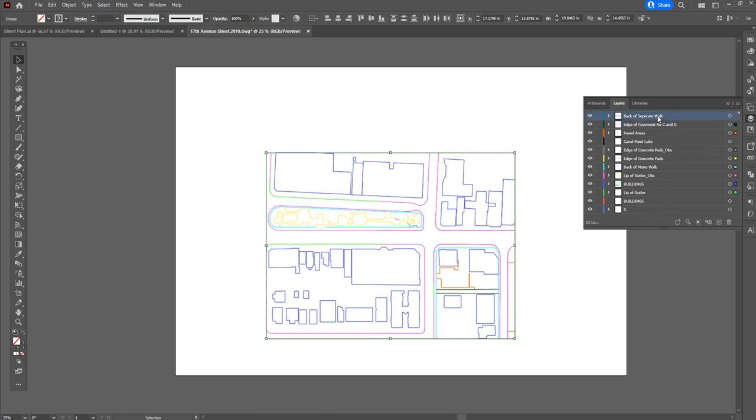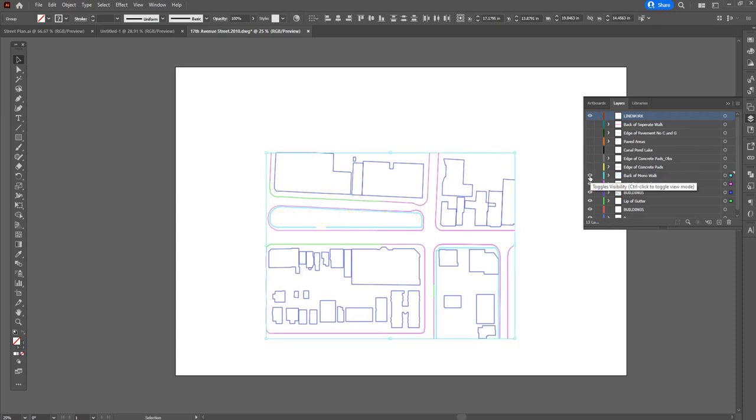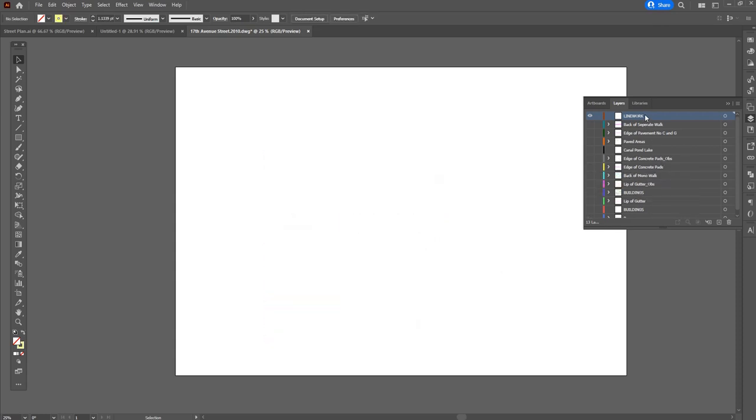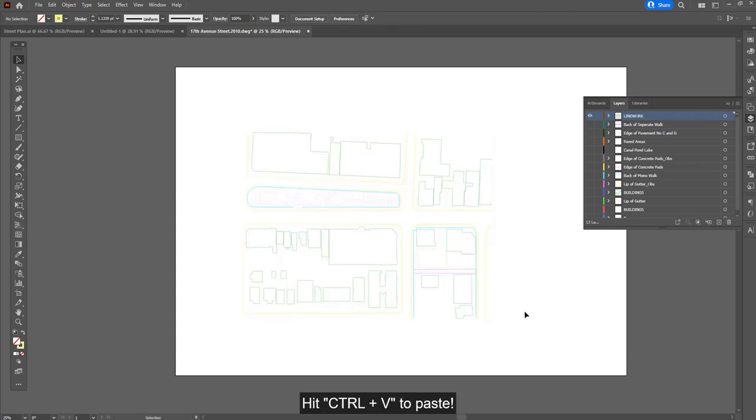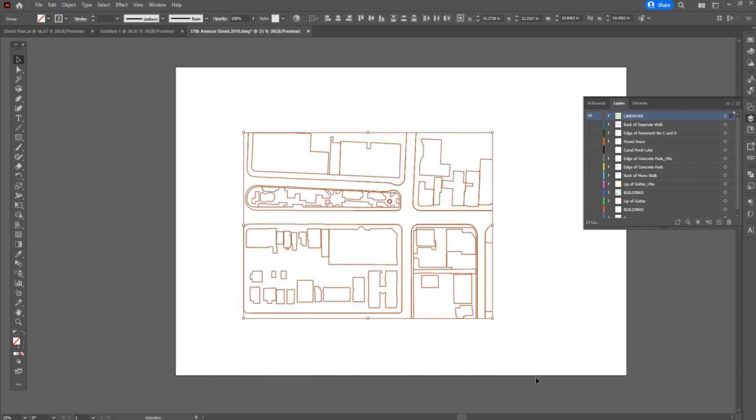Now what we're going to do is we're going to go ahead and create a new layer. We're going to do this by moving down to the plus sign on the layer tab, left clicking, and we're going to title this line work. Now this is also going to be a good exercise for us turning our visibility off the other layers. Let's go ahead and turn all of these other layers off. Now, once we have the line work layer selected and active, we're going to hit Control V, and now all of that stuff has been pasted onto one layer. So it's going to be that much easier to work with.